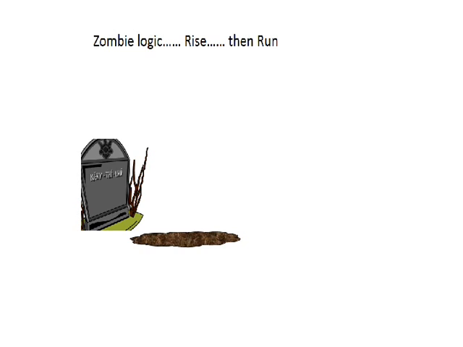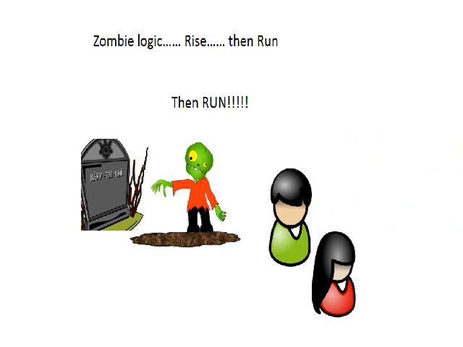But before that, we have zombie logic. So let's think of rise, then run. Zombie logic is zombies rise from the grave, then we run from them. So the zombie comes up, so the zombie runs from the grave. And then after zombies rise, we run from them. So zombies rise, then we run.